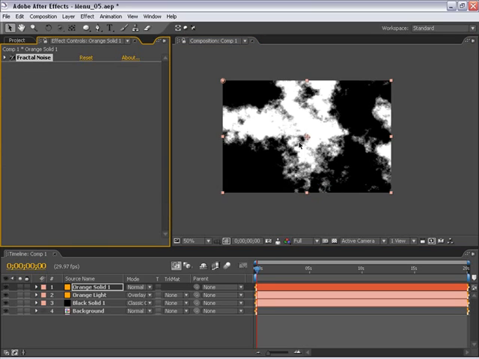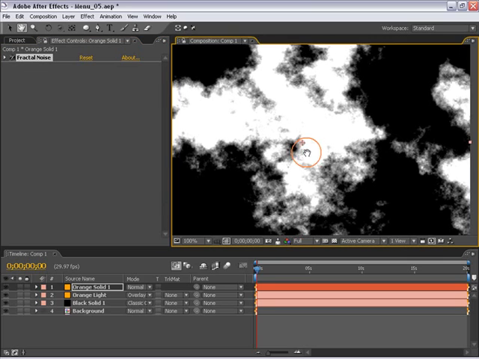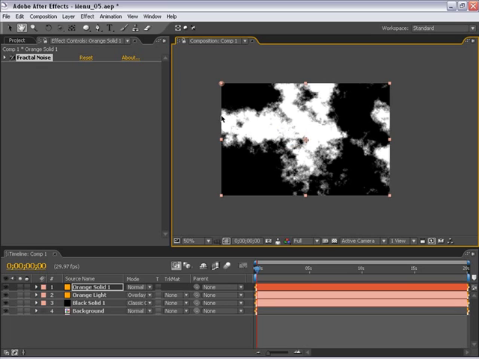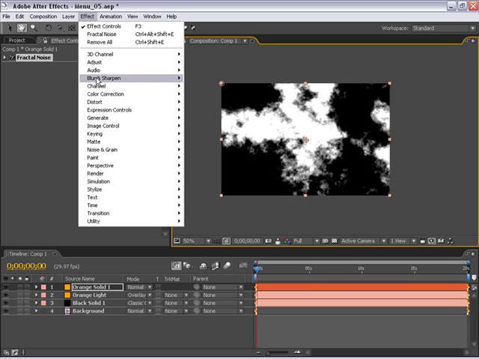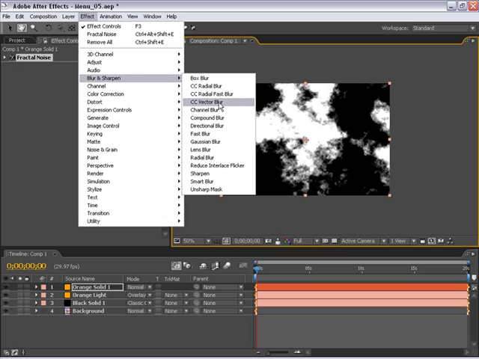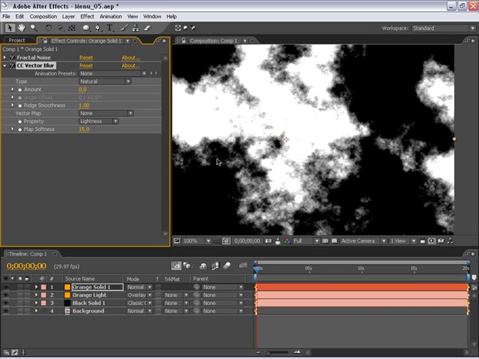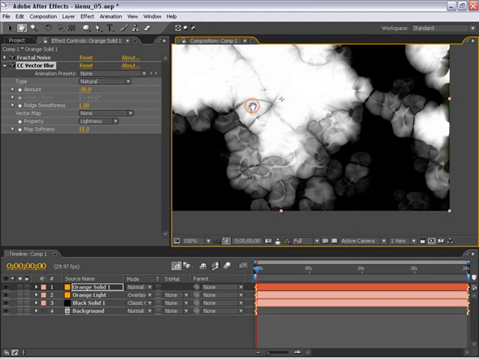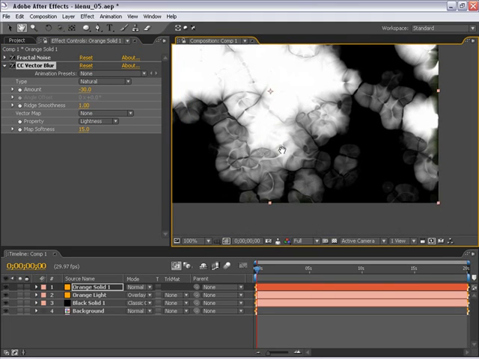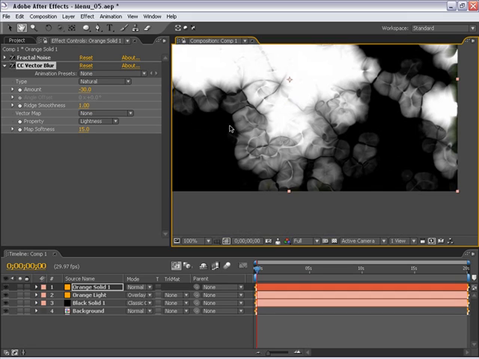Now there's another effect that will kind of give us a more organic feel. Now this looks great, but I want to take it just another step forward. So I'm going to choose Effects, Blur, CC Vector Blur. Now this vector blur is a very interesting effect, and it basically analyzes the image and just creates a very unusual effect. So I'm going to go ahead and decrease the amount to about -30. And you can see it's already creating this very organic, kind of liquidy look.